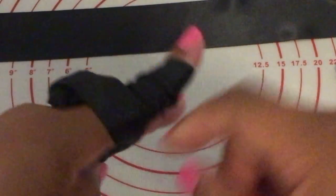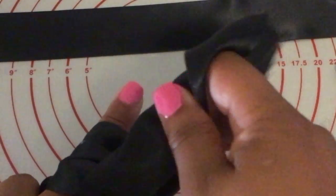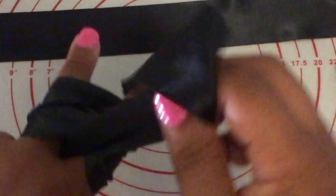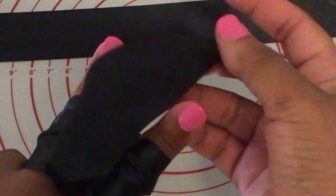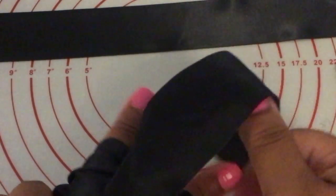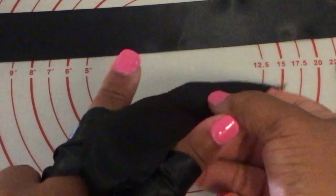And that's what I'm doing right now. I am taking all of this ribbon and I am tucking it in between the V until it reaches the other side. And you just pull it. Okay, I'm just straightening out my ribbon here. It's falling off my fingers. So you pull it out, you take your flap, and you go around to form your bow. So you want to make sure this part is pretty much straightened out, because now you're forming your bow.